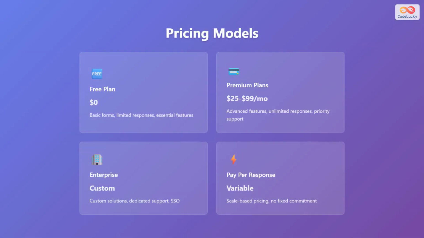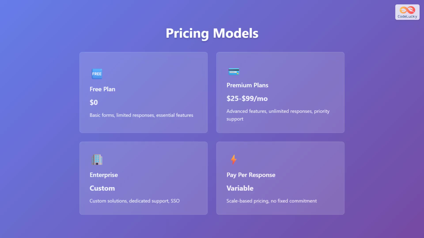Form builders typically offer flexible pricing options to suit different budgets. Free plans are available with basic functionality, allowing you to create simple forms with a limited number of responses. This is perfect for getting started and learning the platform. Premium plans range from $25 to $99 per month and unlock advanced features, unlimited responses, and priority customer support.